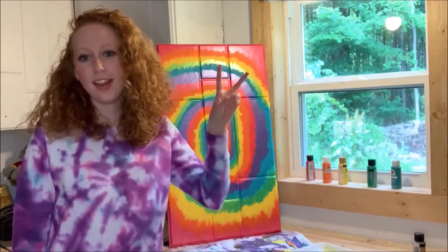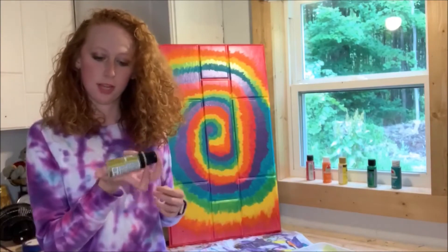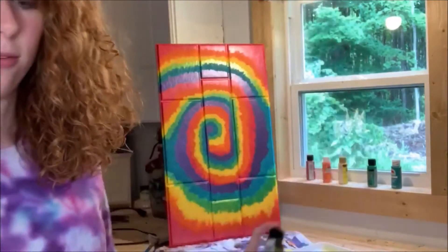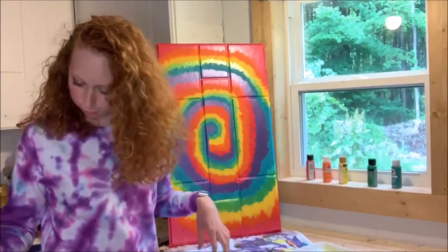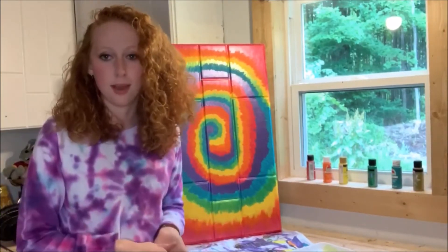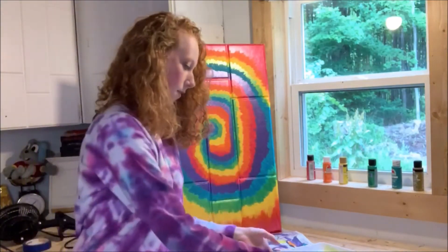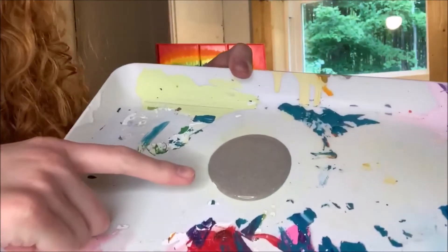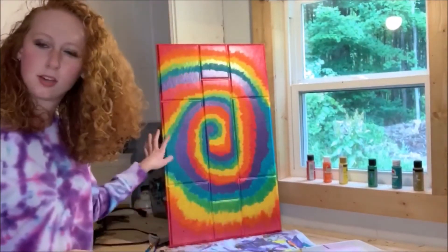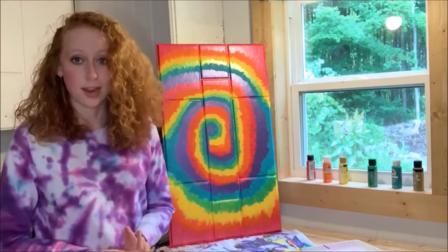Hello, here we are for day two of this cabinet door painting. Today will be the glitter gold top coat I'll be adding over the whole thing. This is a bottle of paint. I will do a time lapse for this — you won't be able to see it very much being put on because the glitter is very, very fine. As you can see in my palette, it's just super fine. I'll try my best for you to be able to see it and I'll bring you in for a close up whenever it's done so you can see what it looks like.